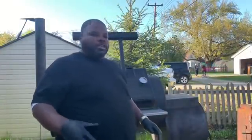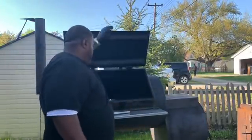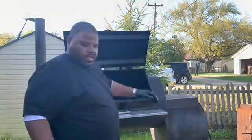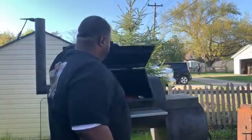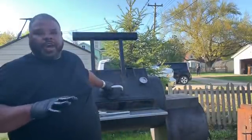So here's the good thing about this smoker. I'll move the beef ribs out of the way. And the whole pan goes in. And that's gonna sit for about 35 to 45 minutes.